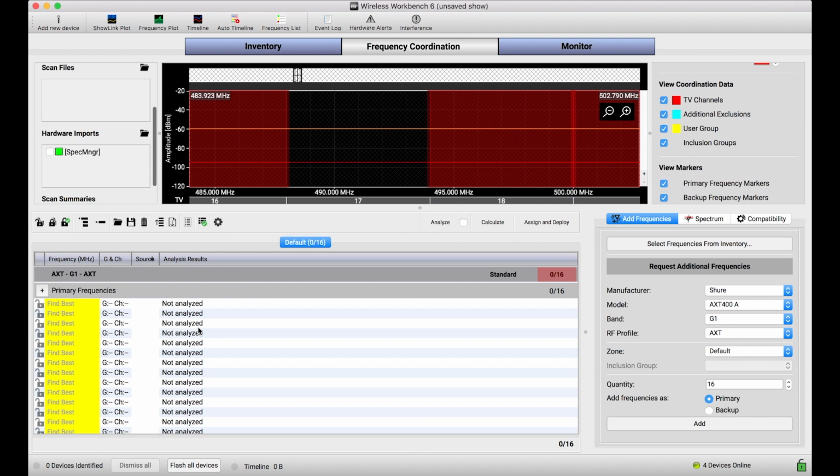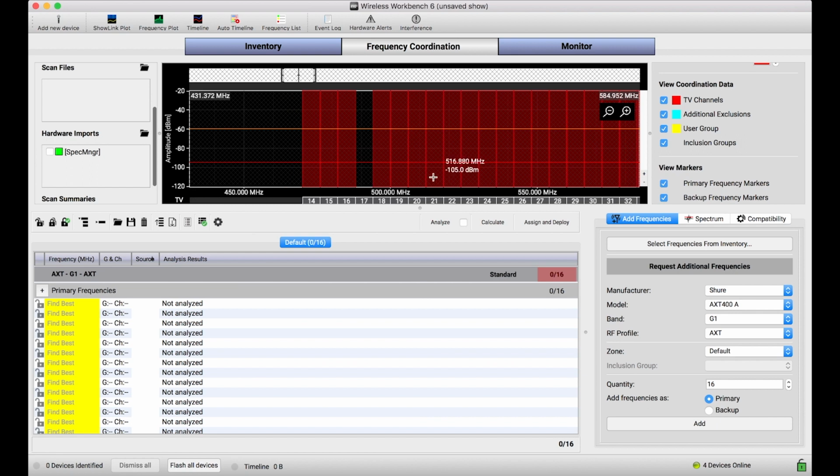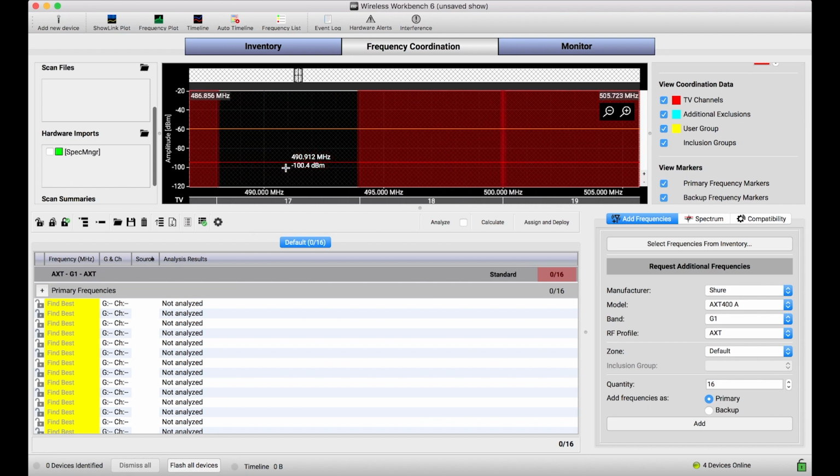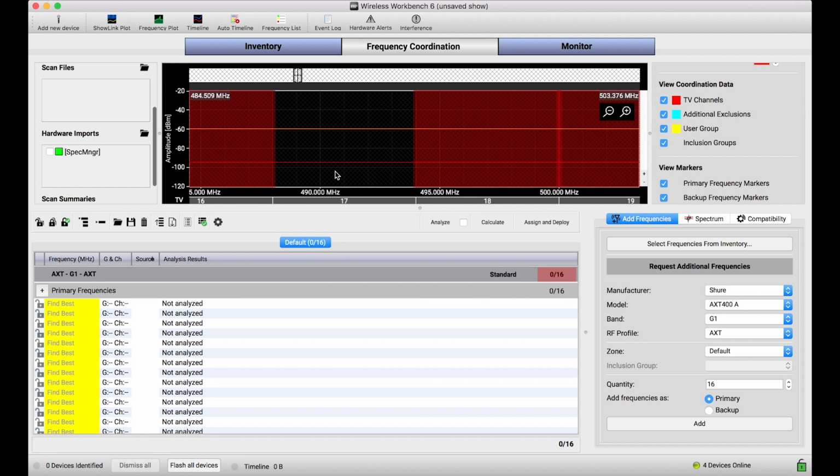And I'm going to break down some of the UI elements we've used to display that for you in this particular video. Let me explain my setup here really quickly. I've got 16 frequencies of Axient in the G1 band, and you'll notice in my coordination workspace I've just blocked off all of the spectrum, all of my DTV stations except for one channel. And this is just to simulate what it would be like to coordinate frequencies and be asking for more than you're able to find, and you'll see why those status elements are important in just a second here.